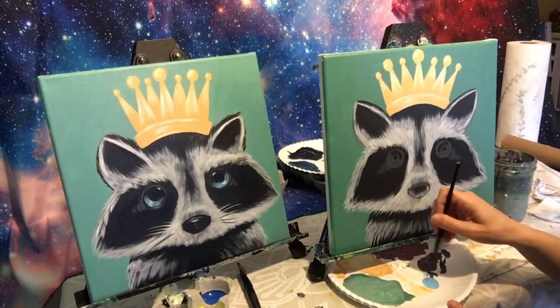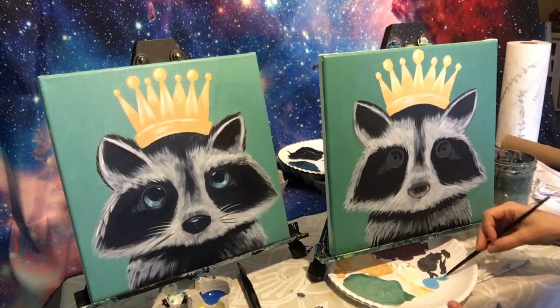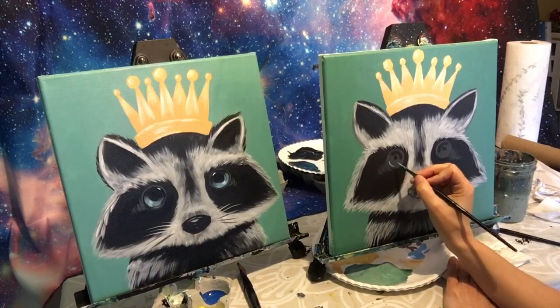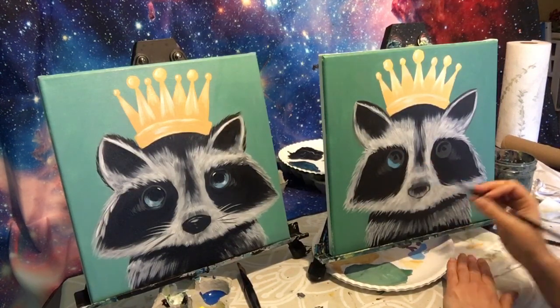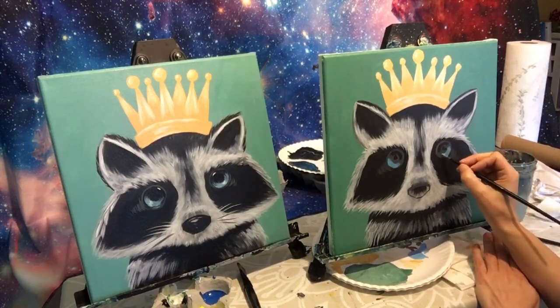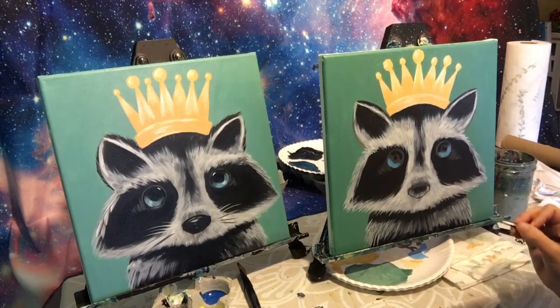I'm using my tiny brush to stir here. You don't need a lot of paint. I did a little scoop of blue and a little scoop of white. And I don't want a lot of paint on my brush, so I'm kind of rolling to get a lot of this paint off. And you're going to brush in just the, I'm calling them corners, and I know that circles don't have corners, but you're doing like the left corner of this circle. And then the right corner of this circle. And we're going to come back and brush black into it, but for now, just have the brush strokes with the blue here.